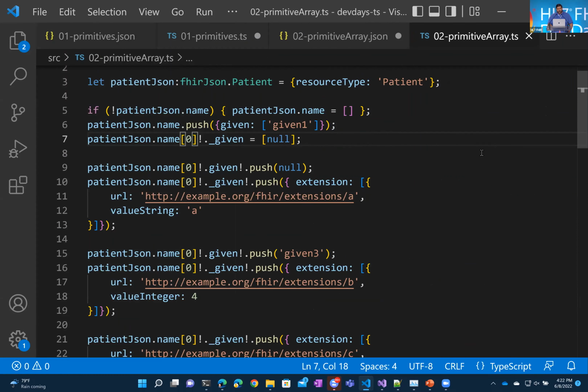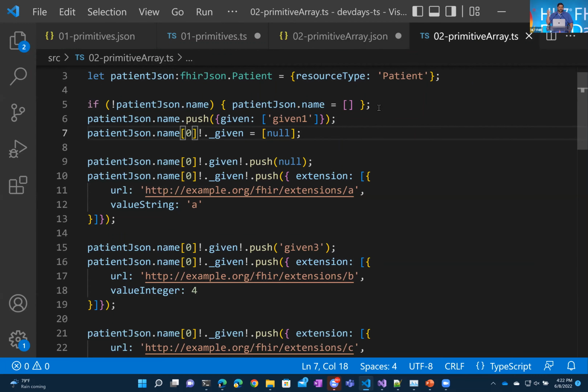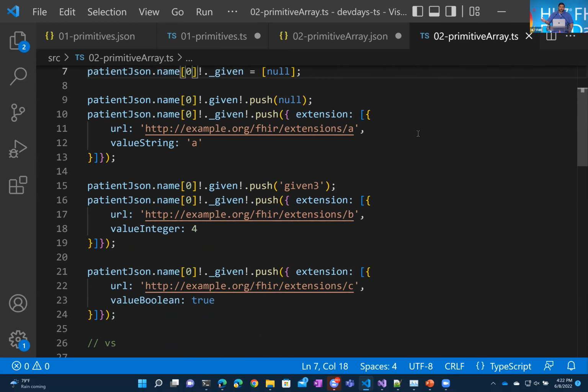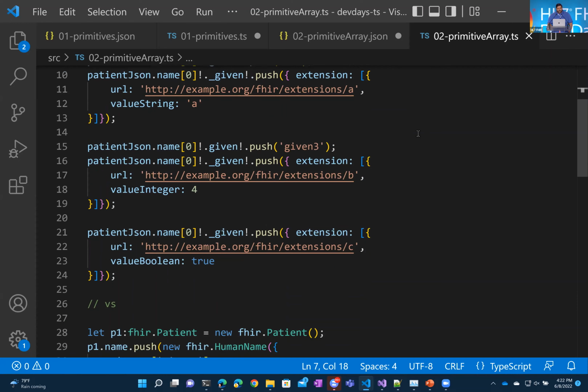So same type of thing here. We can see the example using the DefinitelyTyped version or the JSON version, which is to say we still have to manage all of these separately, and we have a lot of null coalescing that we have to do. In the classes, all of the arrays always exist, so you don't have to worry about them being null. You can just check their lengths.